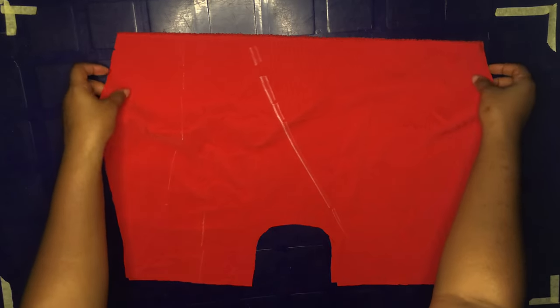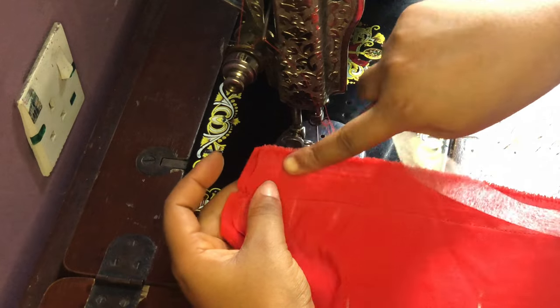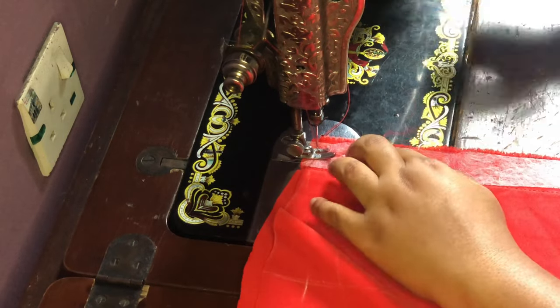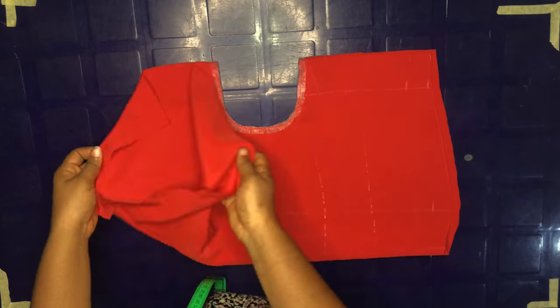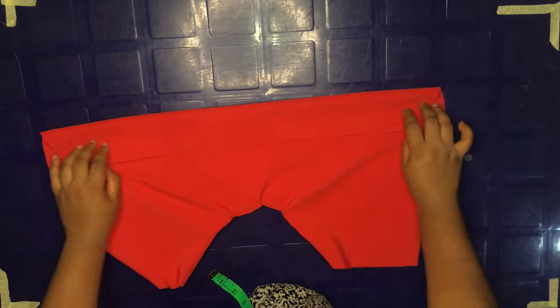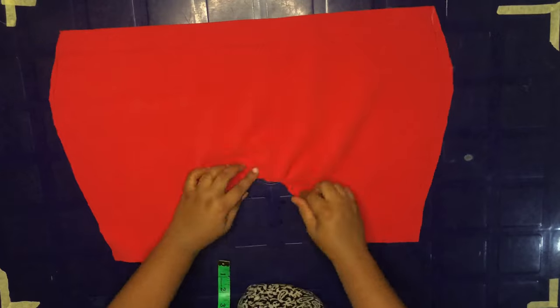Placing my top front piece on the lining, I'm going to sew around that front cut mark, sew the top by one inch, and repeat the same for the back piece — sewing up by one inch and the bottom by one inch too. After taking in my one inch, in between that one inch I'm going to place my hemming gum and run a straight stitch on it. The purpose is that when we turn it to the front and iron it, it's going to be very clean and steady. We repeat the same thing for our cut mark. Turning this to the front — look at the top part, it's already ironed and look at how clean and neat it is.